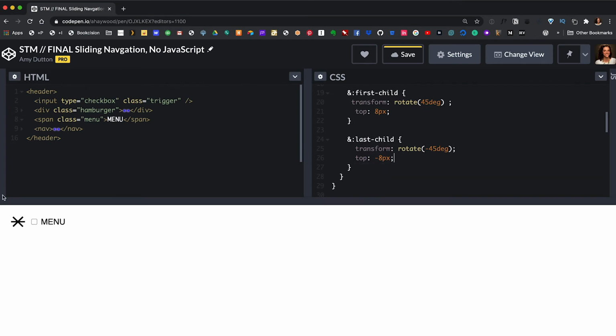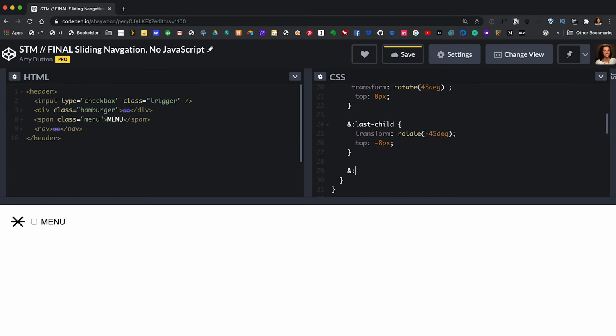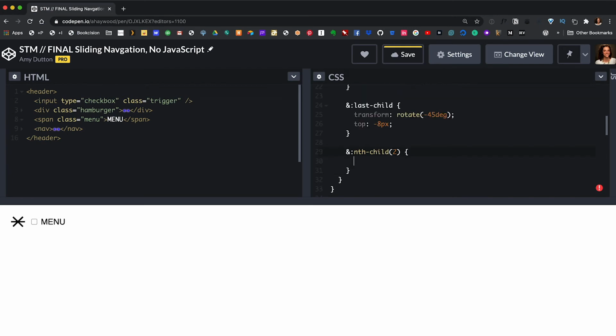Okay, the second line, we just want to disappear. So we can target that through the nth child pseudo selector. And the nth child is kind of a weird property. In the parentheses here, you pass in a formula for which elements you want to select. So you could say every third item, first five, last four. In our case, we just want to select the second item. So we'll pass it a 2, and we want to set the opacity to 0.